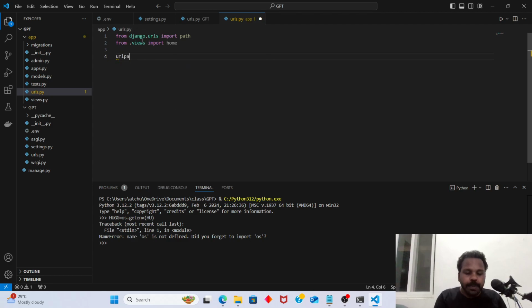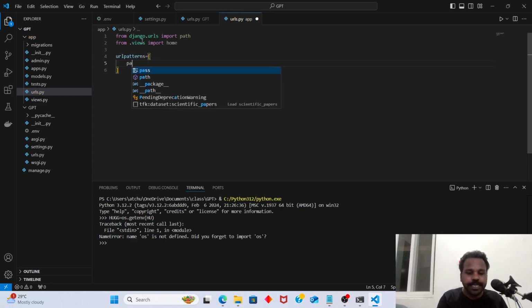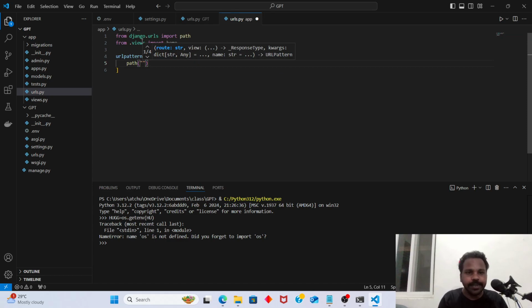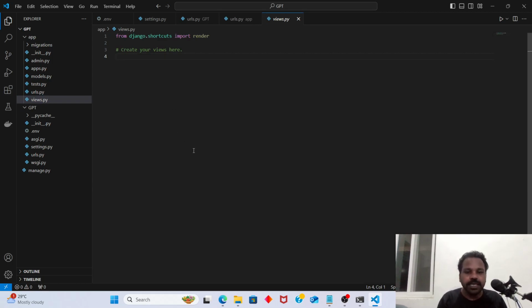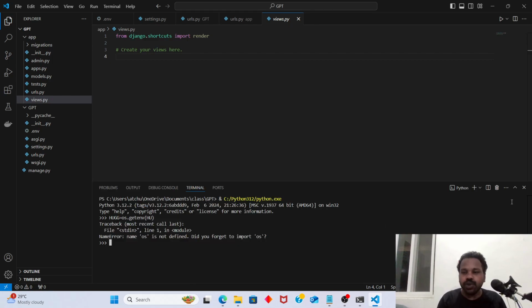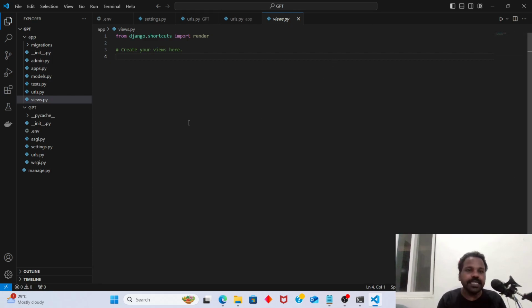Now urlpatterns equals, let's create our empty path here, then home, name equals home. If I save, urls.py shows errors because home is not there in views.py. Why is this terminal getting on? I'm closing my terminal because of the white screen.